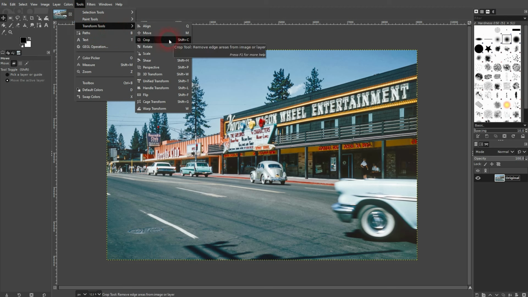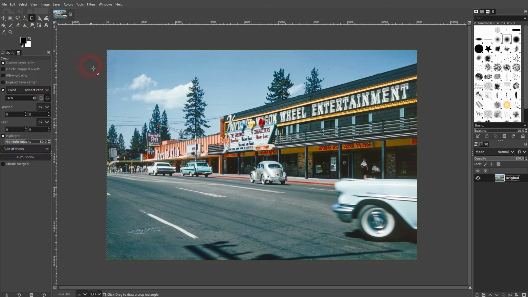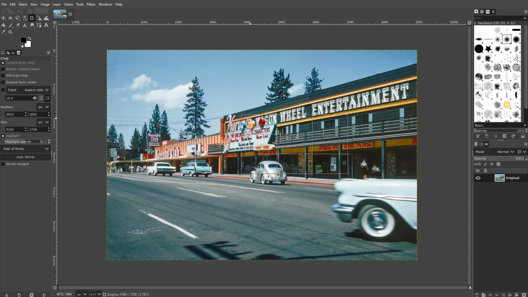All of the tools in the toolbox are categorized here in this little drop-down. When you left click on it, you will see the tool options popping up right here. So the specific options for this tool, in our case to crop. And when you now left click drag on your canvas, on your photo, you can see this highlighted region. And in my case, I've got it fixed to 16:9. Let me uncheck this box. And now I can freely transform this cropping highlighted window.